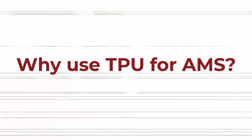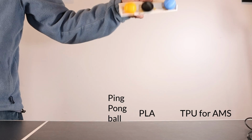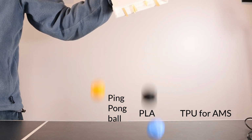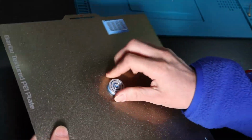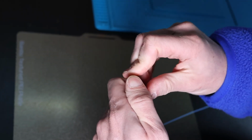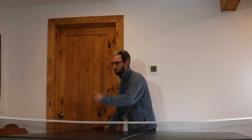So, in summary, what is the use case for this TPU for AMS? From my test so far, it seems like the best use is actually dampening impact. However, the real power of TPU for AMS is that you can combine it with other materials such as PLA. In other words, you can make multi-material objects. I did a quick test with PLA and TPU to see if the materials would actually adhere to each other, and it does. I'd be interested to find out what you think the TPU for AMS would be useful for.